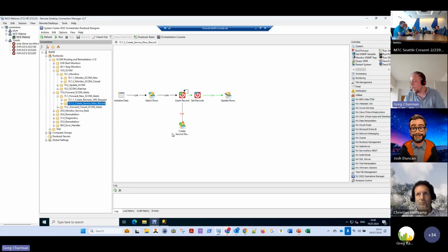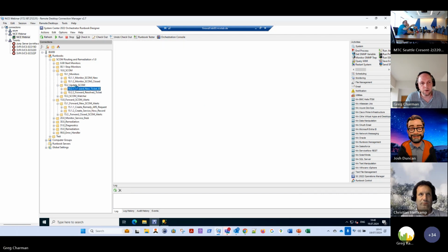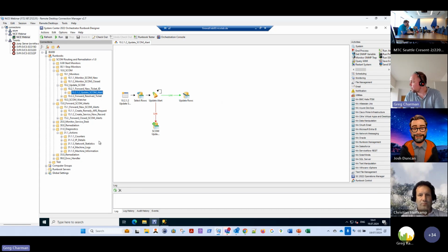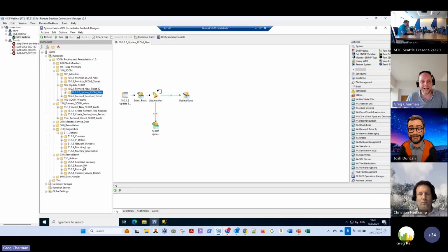But it could equally be any other service desk, so BMC Helix ITSM, Atlassian Jira, EasyVista, SolarWinds Service Desk, multiple tools that we can interact with from a ticket creation and monitoring point of view. We've created an incident ticket, and then we return that incident ticket back to Operations Manager. Then we have a number of diagnostic actions that we want to perform. Based on the type of alert, you can build up rules which say which support team you want to raise tickets to, what diagnostics you want to run, and also what remediation activities we want to run.